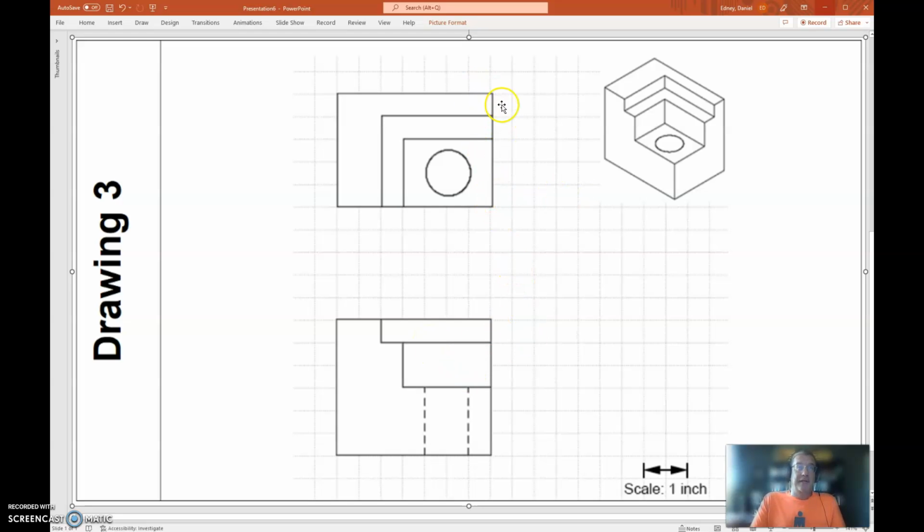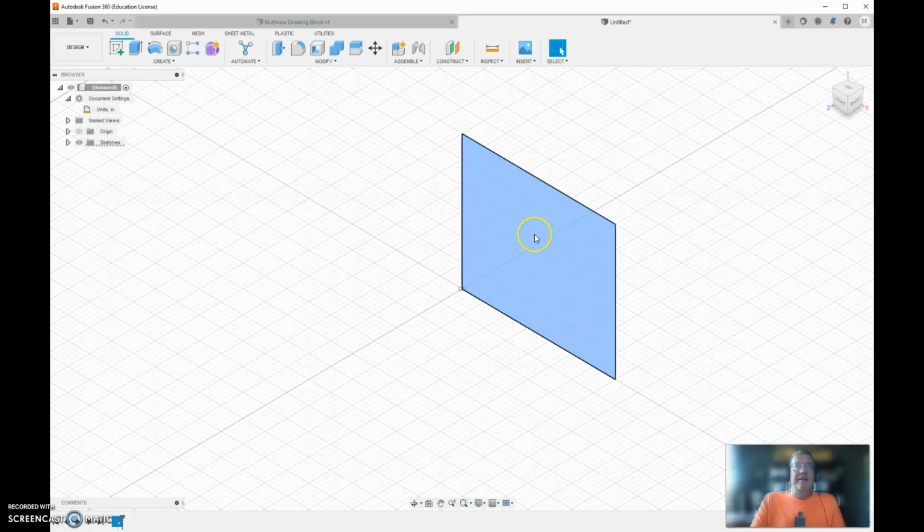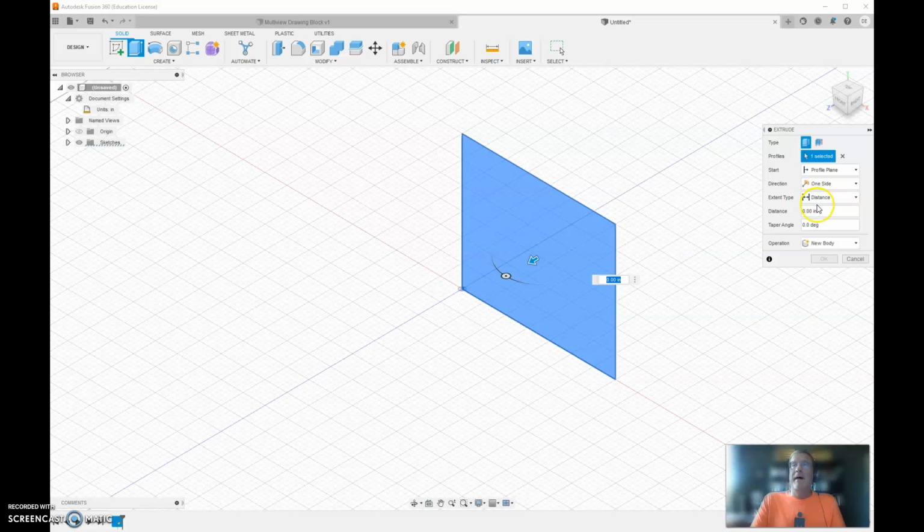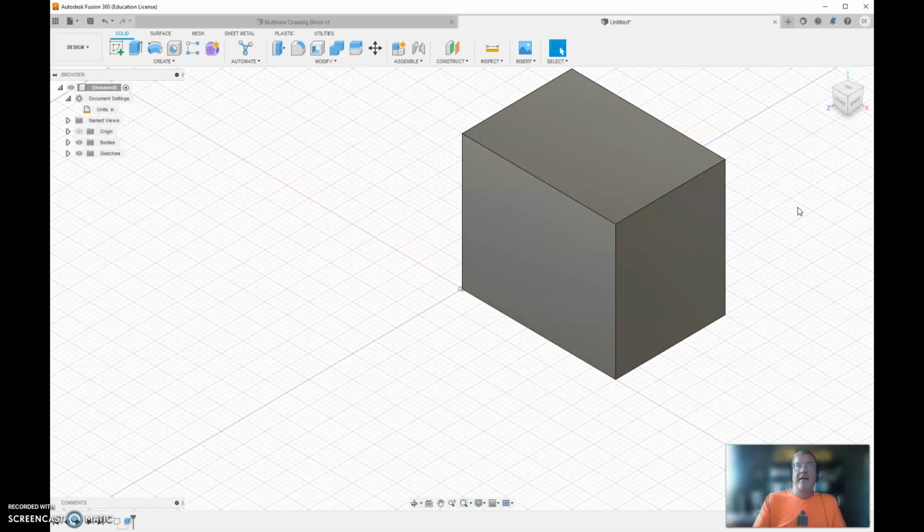If I'm looking at the top view, this thing is 1, 2, 3, 4, 5 units thick, or this distance here. So that's going to be 2.5 inches. So I'm going to switch back over to my drawing, select that surface. I'm going to go extrude, and I want to go backwards. So let's say here, yep, everything looks good. I'm going to click on distance, and I'm going to say minus 2.5. Go backwards, and then boop, there I go.